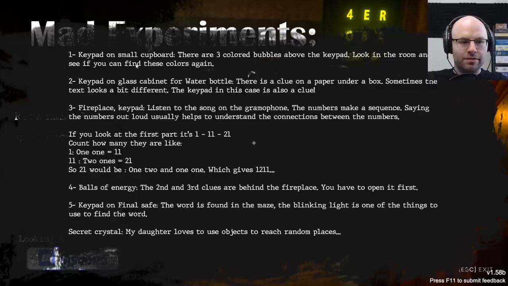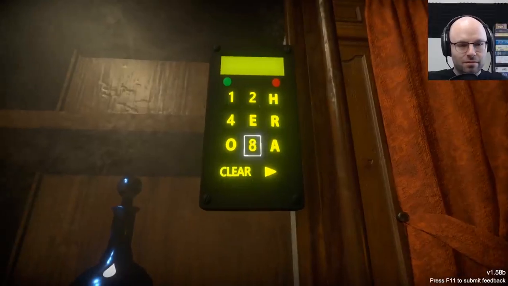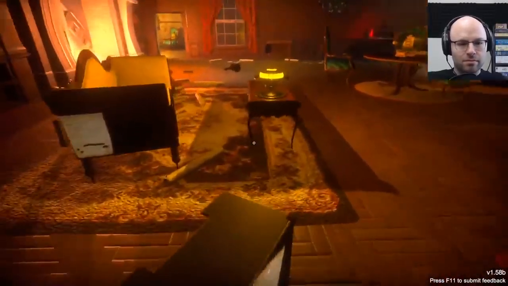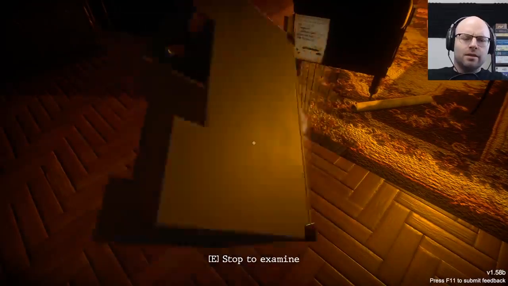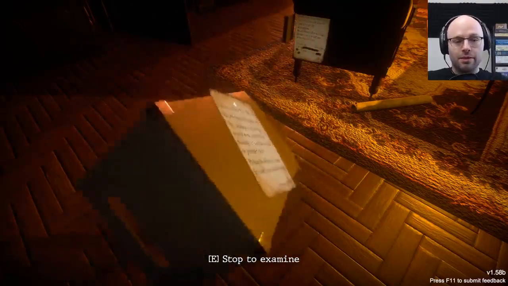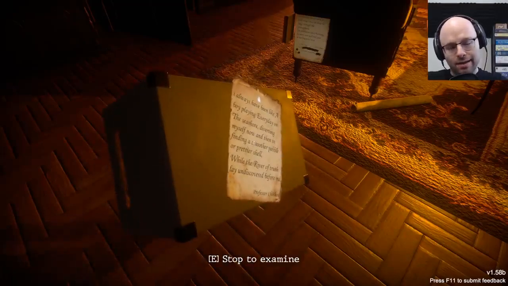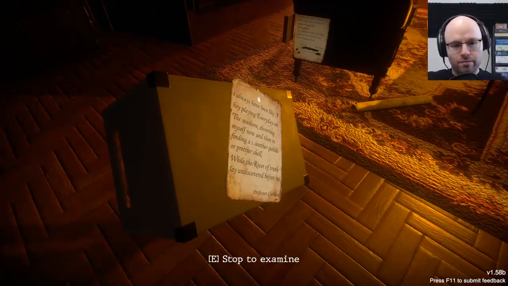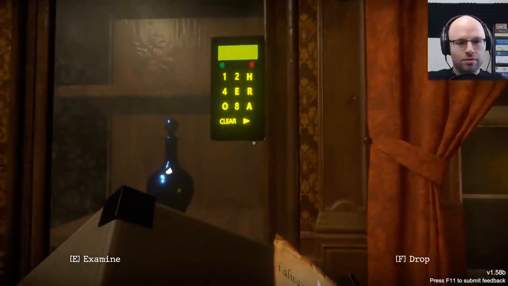Sometimes the text looks a bit different. The keypad in this case is also a clue. This is, like, I'm having a great time, sincerely. The only complaint I have is the mouse rotation. I have always been, like, a boy playing every day on the seashore. So W and R are not on the board. The keypad is also a clue.